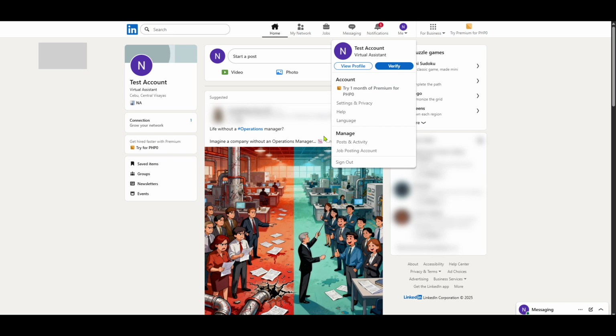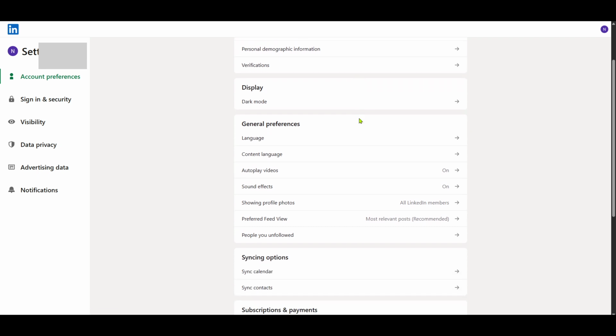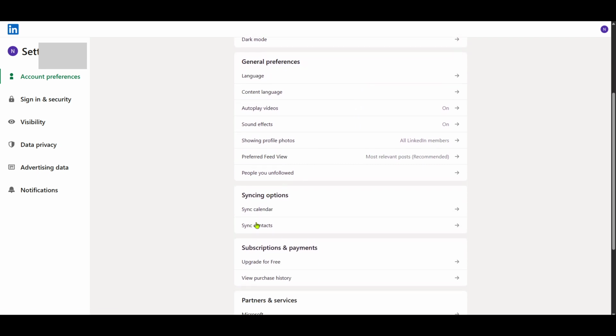With your profile page open, search for the Settings and Privacy option, which can usually be found near your profile and account settings. This is where all the configurations are managed, providing you with control over your privacy, account settings, and preferences. Once you're on the Settings and Privacy page, your next step involves locating the Account Preferences section. This area is essentially your command center for aligning LinkedIn settings with your personal and professional needs. Here, you'll tailor LinkedIn's options to better fit your workflow and ensure your account functions exactly as you desire.